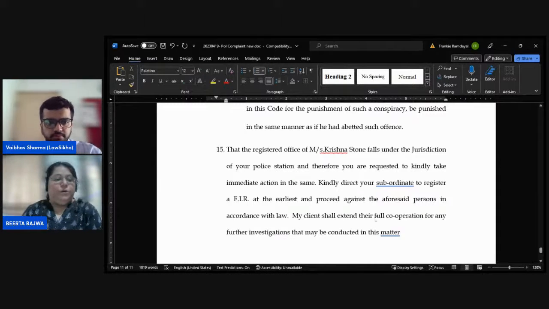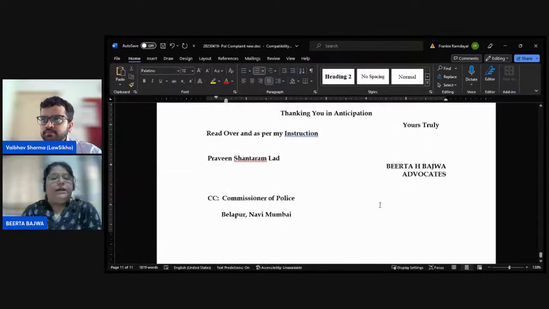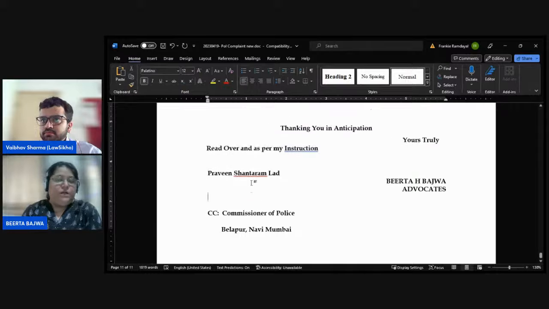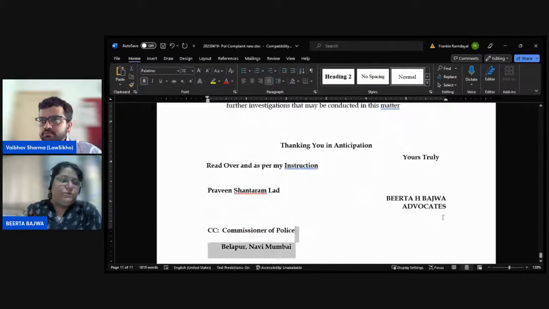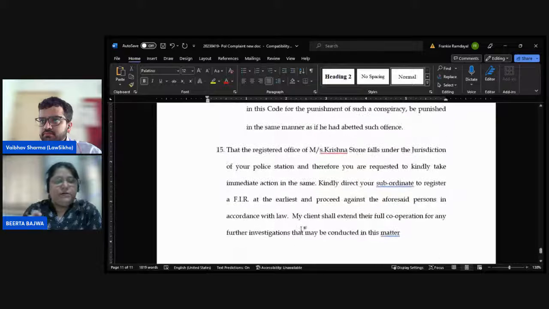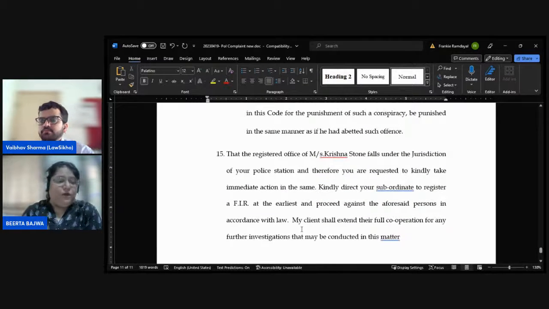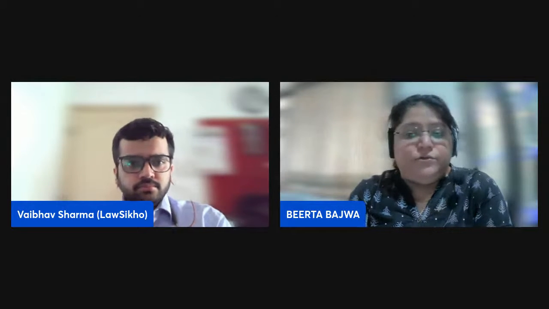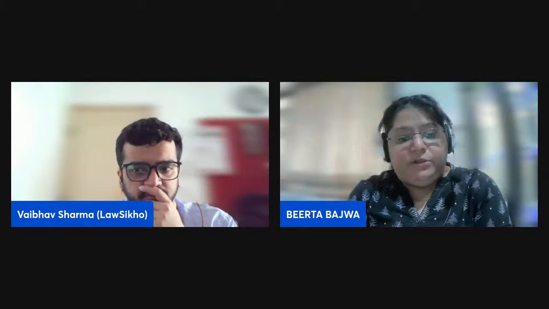Now, below, you will always sign it, and make it a point, as per my instructions, that you always take the signature of the client on the police complaint. Do not sign it yourself and send it. Always remember to take the signature of the client on the police complaint. Now, once you send this police complaint, you have to follow up with the police station, that they need to take action and register an FIR. And even if they refuse to register an FIR, what is the remedy left with you?